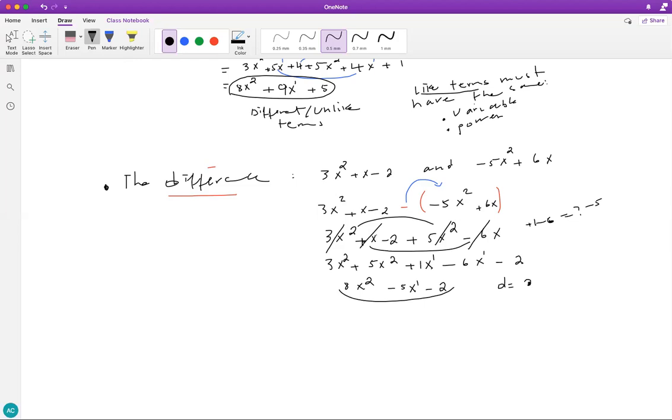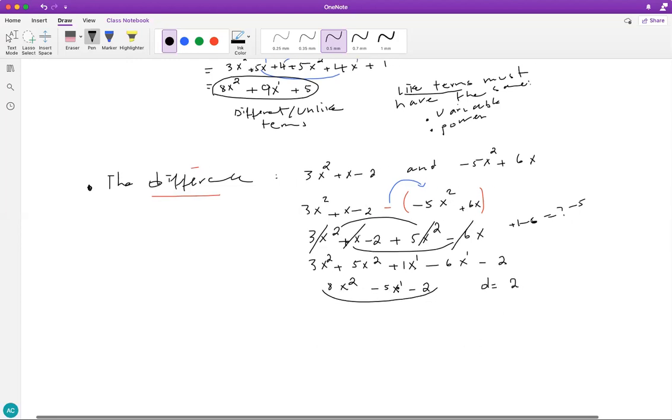What is the coefficient of the second term? Not 5, but negative, sorry, negative 5, yeah. And what is the coefficient of the first term? 8. That's right, it's a positive 8. And of course, the power of the second term, the power of this term, not the constant, but the invisible x to the 0. There's no x, that means the power is 0, power of the x, 1 here and 2.